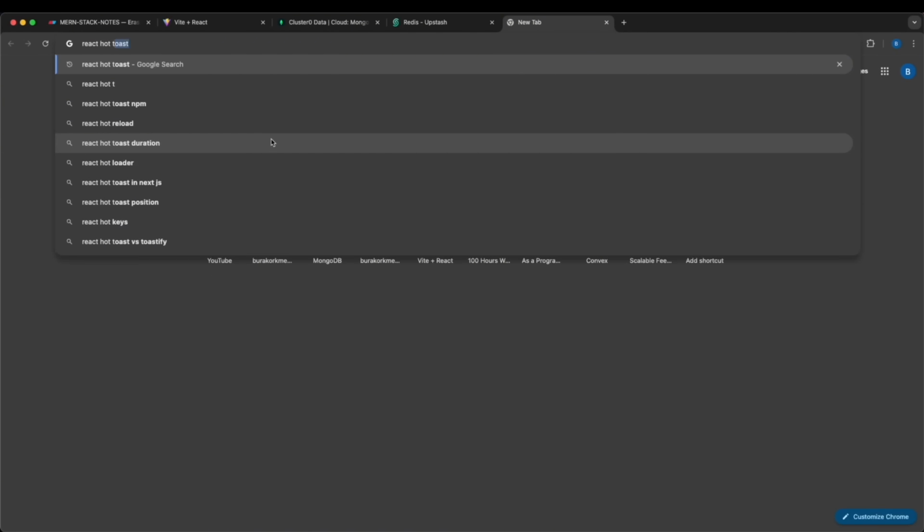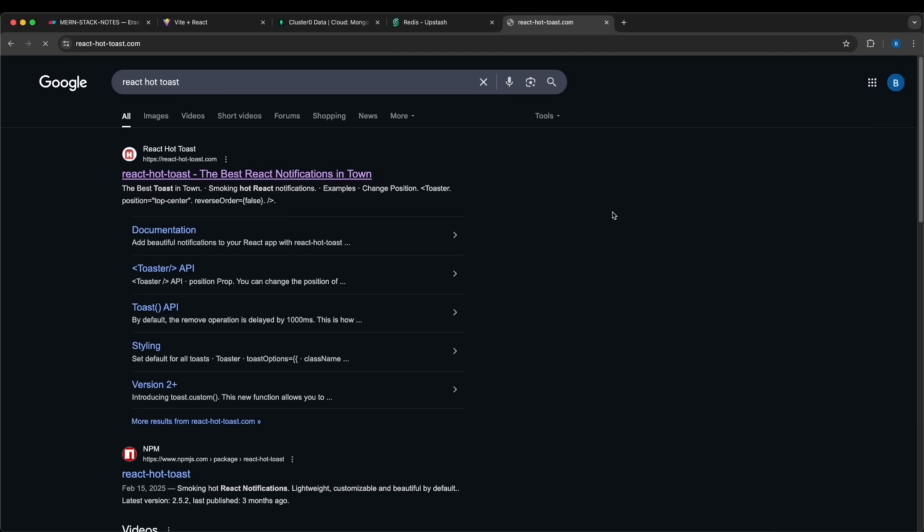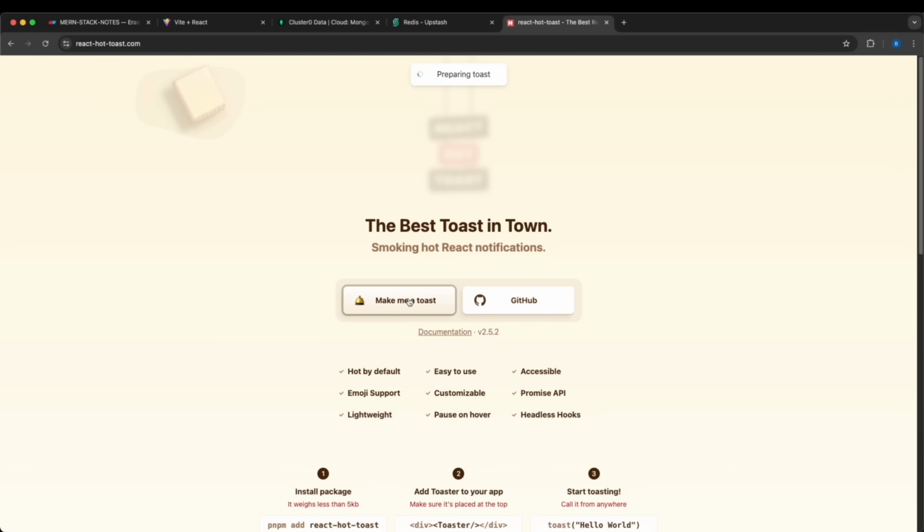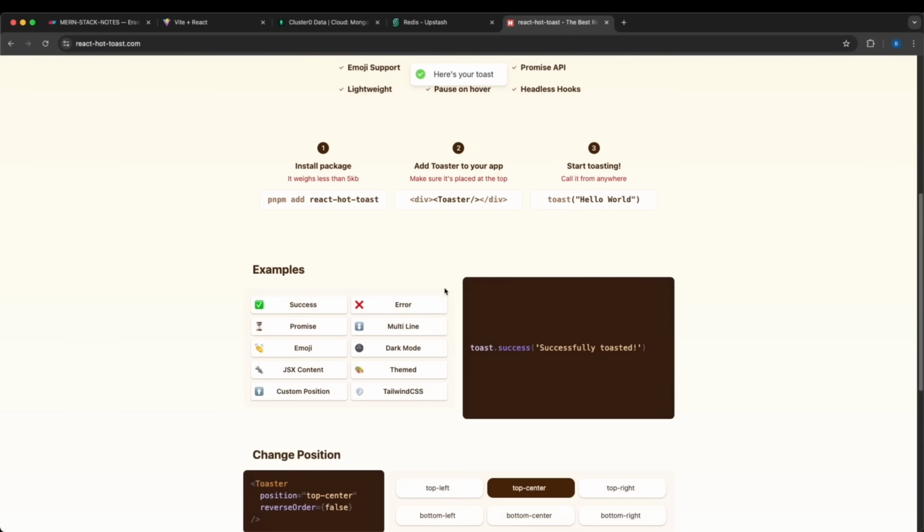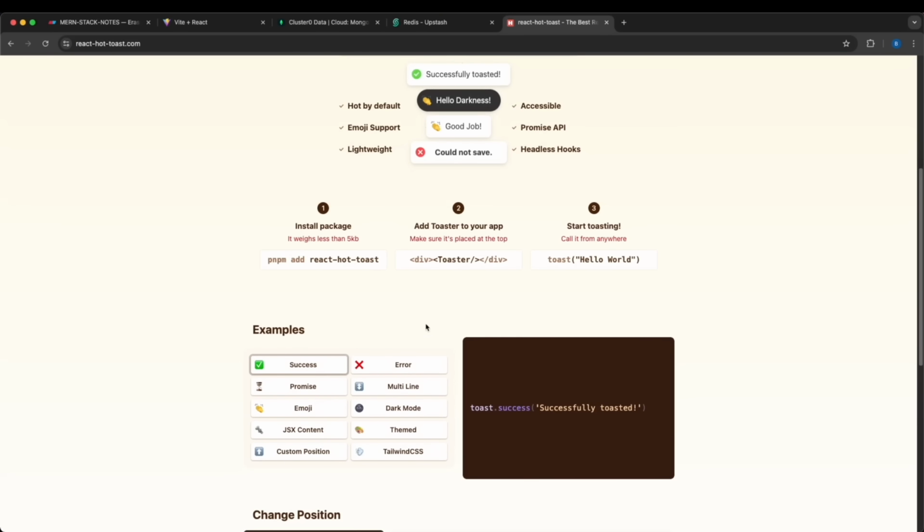Okay, so now that we have our pages working correctly, we would like to set up React Hot Toast, which is the notification library that we can use. So this is the kind of output that we're going to get if something is done successfully, or if we have some errors, we can show this one, right? There are a bunch of different variations, but we'll mostly be using the success and error cases.